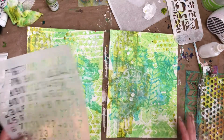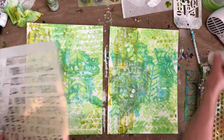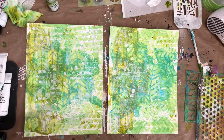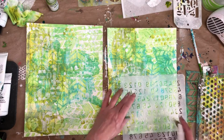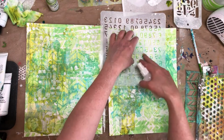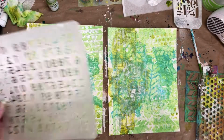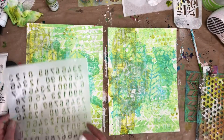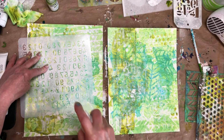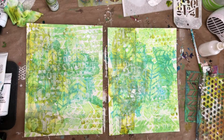I don't know which one that is, but why don't I go ahead and turn this over so you really don't see it so much. Part of my problem is, these openings are really small on this stencil. So if you don't hold the stencil really flat, you're not going to see the spray. See, that's my problem there, not flat enough, I mean. It needs to be really close in. Otherwise you just get a bunch of white paint on your stencil and not much else. There you have it.